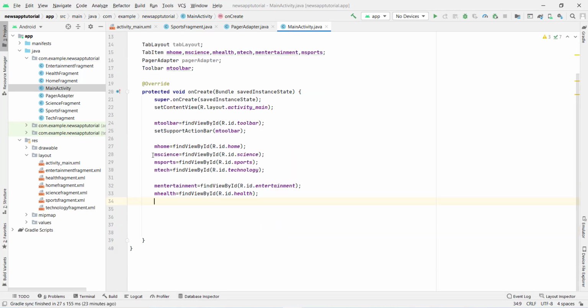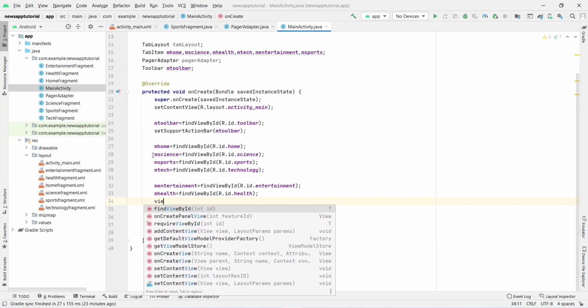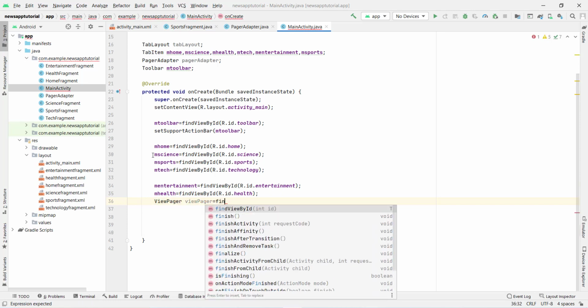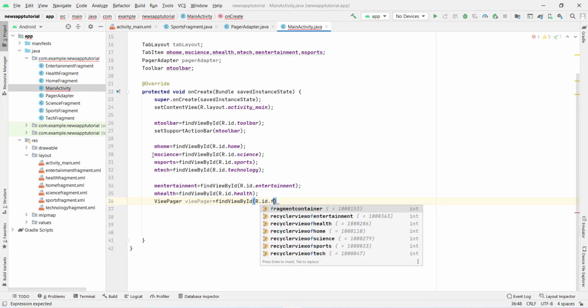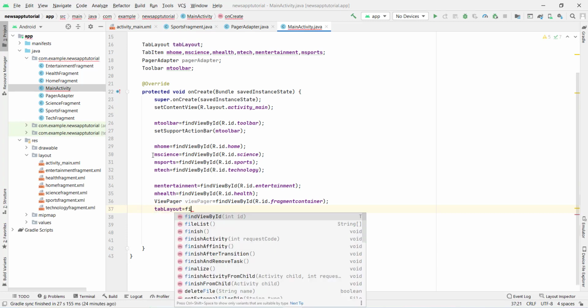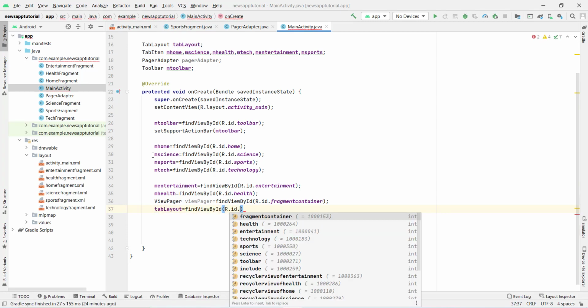So this is done. Now we have a ViewPager. So first of all, simply declare a variable of type ViewPager, and give the variable name viewPager, and inside this we have to type findViewById R.id.fragmentContainer. Then after this we have to give an ID: tabLayout equals findViewById R.id.